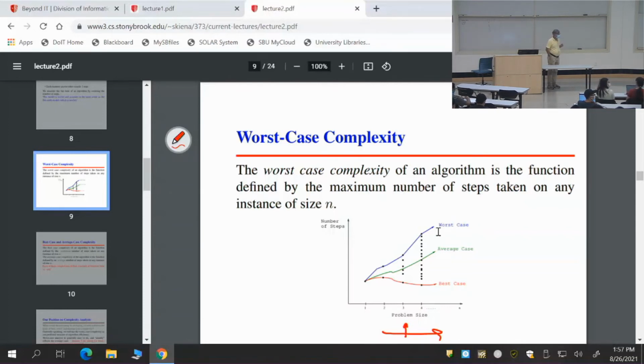Say that again, I'm sorry. So on the graph, why does the number of steps go down as the problem size increases for the best case? Okay, you're saying, why could there be a case that it took less time for n equals 4 than it took for something of size 2? Is that possible? Well, suppose the algorithm started out by saying, count the number of elements. If it has 4 elements, print the answer. If it has 2 elements, wait 10 minutes just to frustrate this guy. Does everybody see that? You could have an algorithm like that. It depends what it is. Usually your intuition would be that it's right, that the complexity of this should probably increase with n or stay the same. Right?